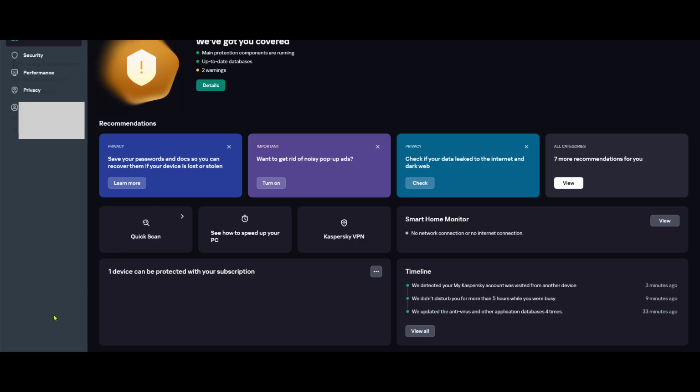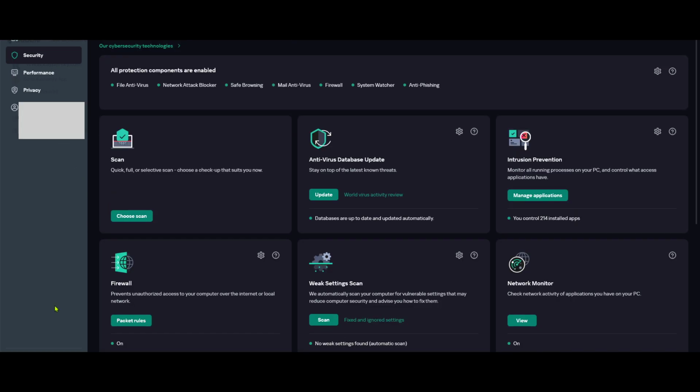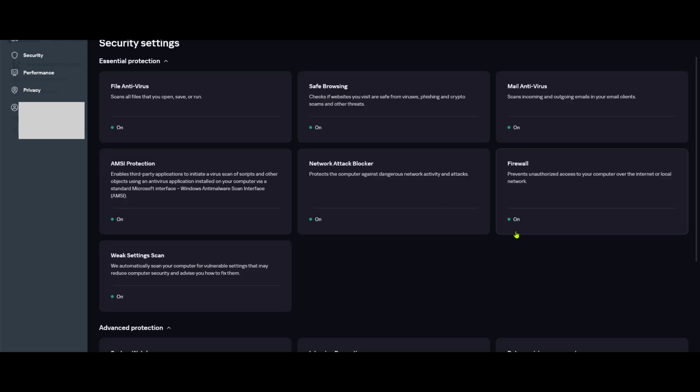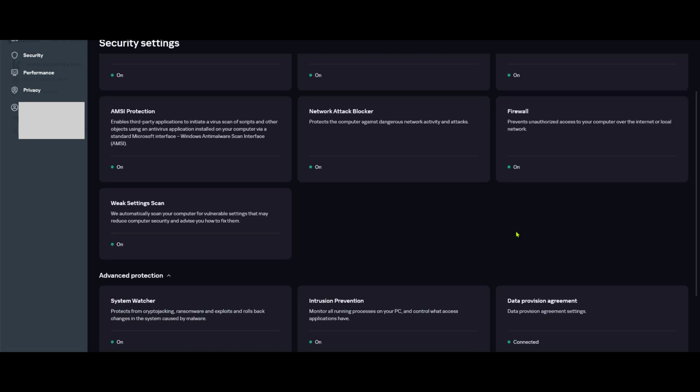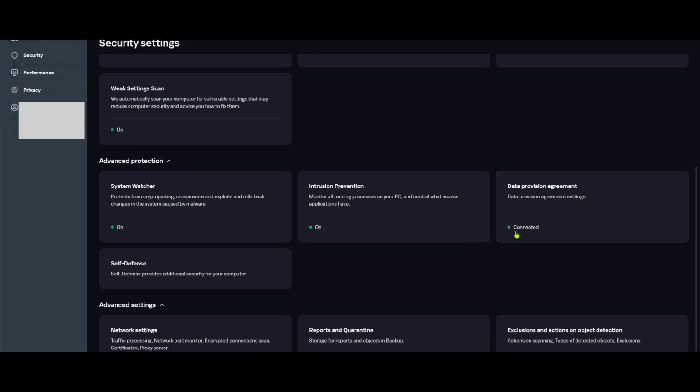Now that you've clicked on Security, you'll be taken to a section dedicated to various security settings. Here is where the magic starts to happen. Your next move is to navigate to the Security settings. Clicking on this will guide you deeper into the application settings where we can start making changes that relate specifically to quarantined files. Once you're within the security settings, keep an eye out for a subsection marked as Advanced Settings.